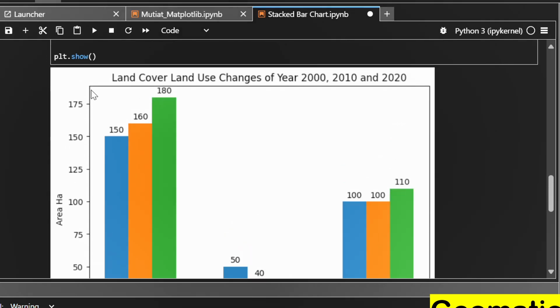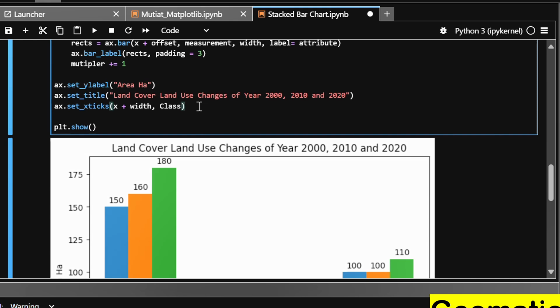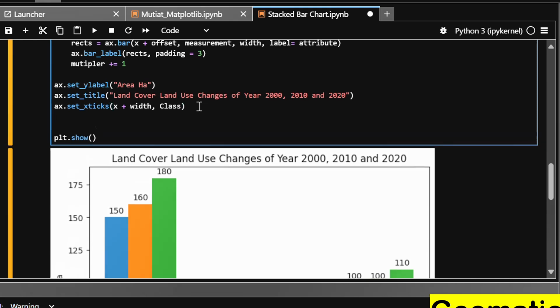I want it to stop at 200. We can introduce another thing to limit it. So I'm going to say ax dot set underscore y limit, which is ylim, and I can say 0 comma 200.